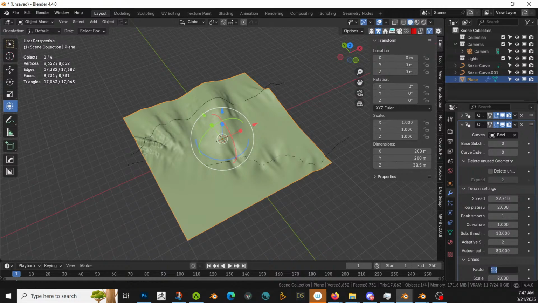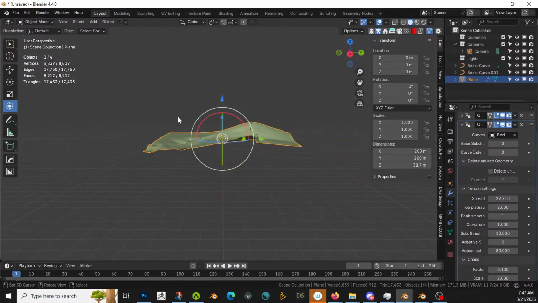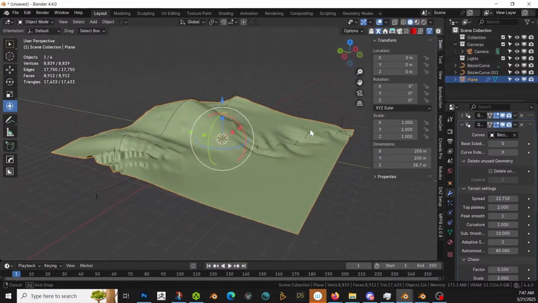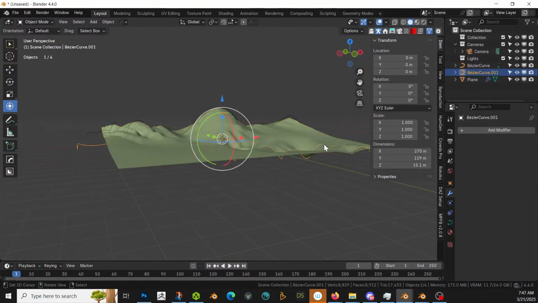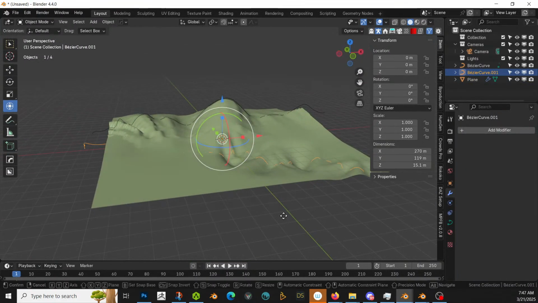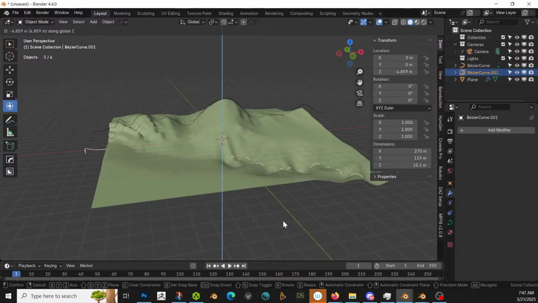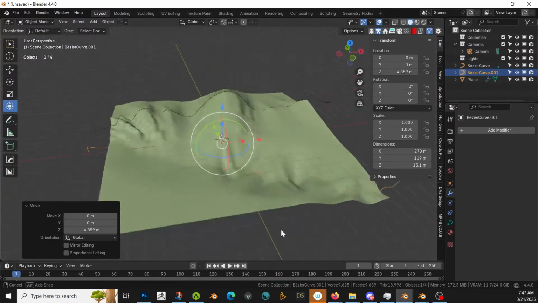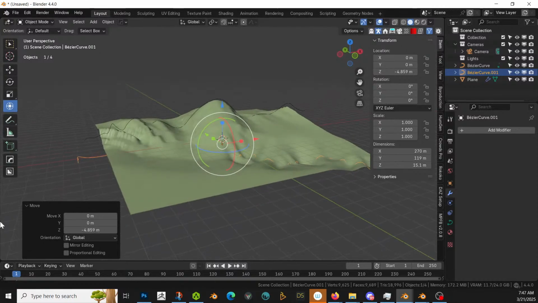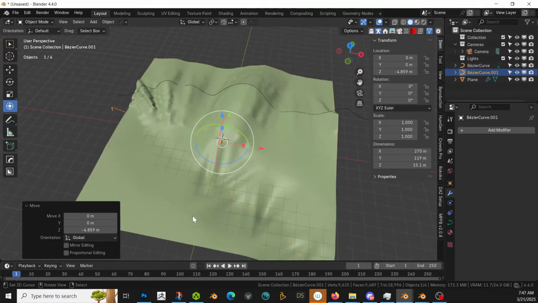And cut our chaos factor down to like 0.1, just to jump us up some other stuff on this ground. I kind of like it. Take it down a little bit, maybe. Cool. I can live with that, I think.